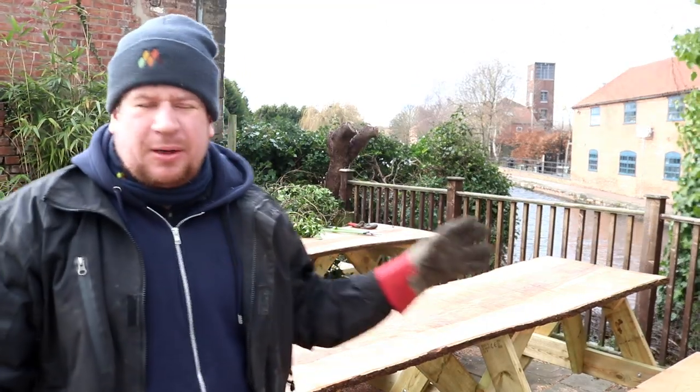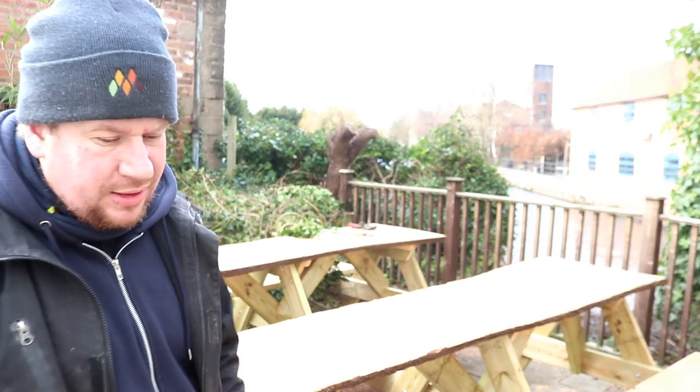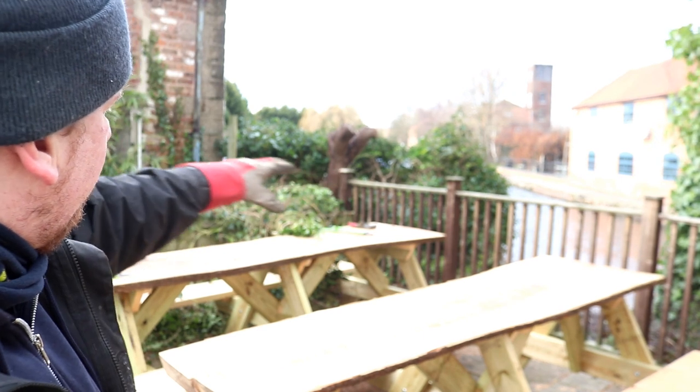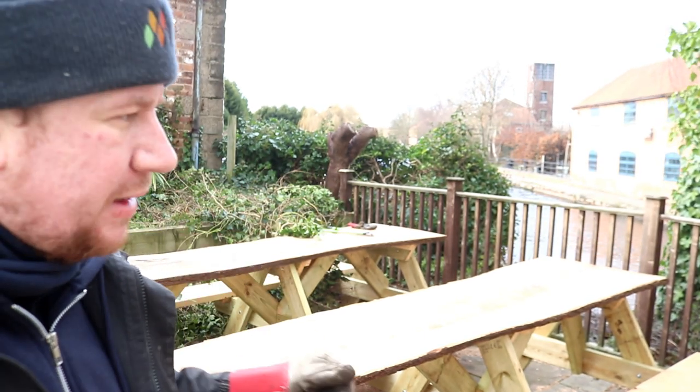Yeah. As you can see, I've exposed a lot of it. Got rid of a lot of that ivy. But it's still obstructing the view, don't you think? Just about across there. So I'm going to go over with some big loppers and a saw.